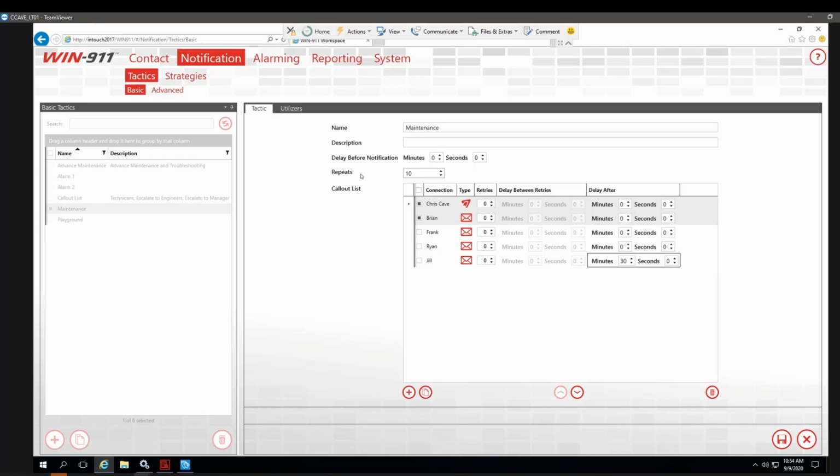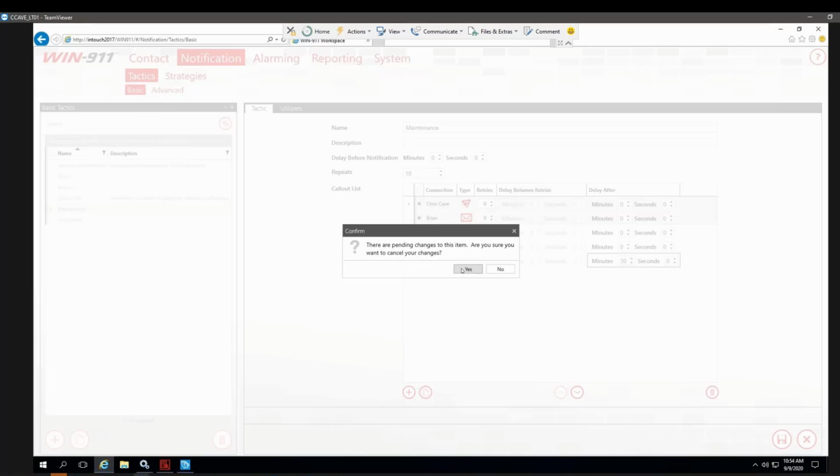I could set it up to 10 times. And to stop this whole process is that stop strategy condition when the alarm's acknowledged. So at some point, if one of us acknowledges, it stops that and resets it. It won't keep bugging us every 30 minutes. This is a good way of doing an escalation, or making sure that people see the message and it's resending the message. I'm going to cancel that.